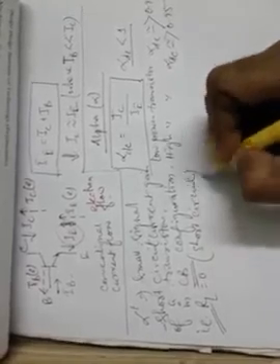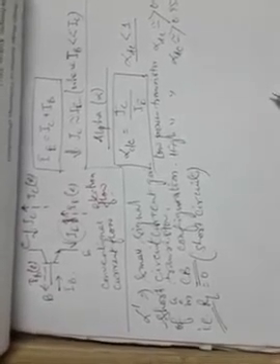And then the collector to base voltage VCB remains unaltered if the output is short circuited, that means RL equal to 0. The collector to base voltage, because base is common, base is grounded, because it is in CB configuration. So if we measure the output between collector and base, that is the collector to base voltage, it will remain unaltered because of the short circuit at the output side of the BJT, though the collector current may change.